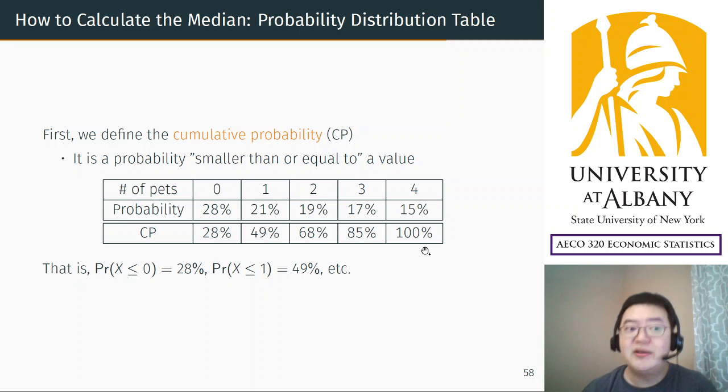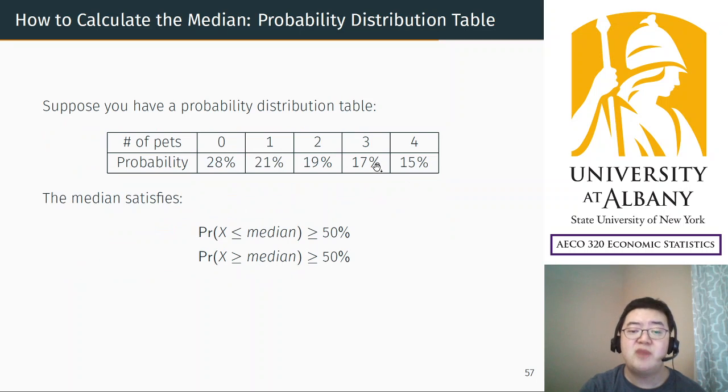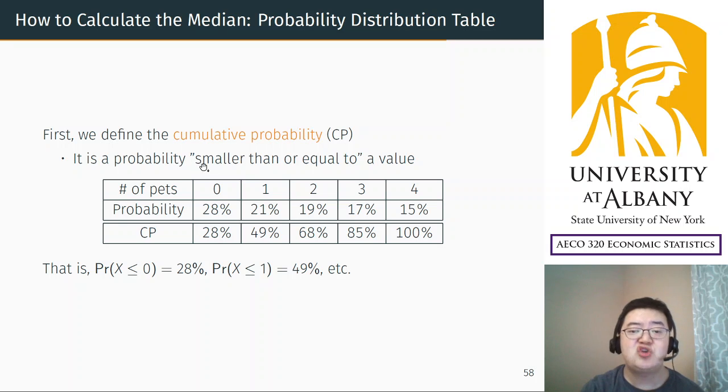To do that, it's a little bit complicated. We are going to define a totally new probability, which is the cumulative probability. I will simply shorten it as CP, and it's intuitive. This is the probability of being smaller than or equal to a value. You may consider this, the probability that x is smaller than or equal to the median. So now generalize it. It's cumulative probability: probability accumulated up to a value.